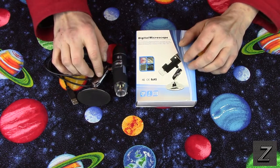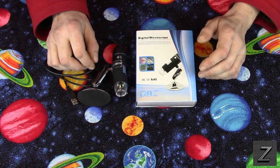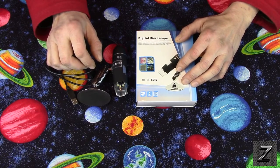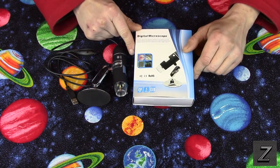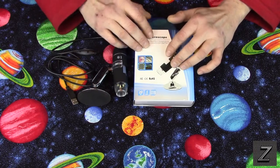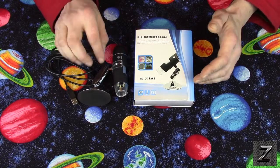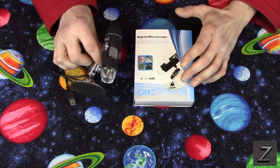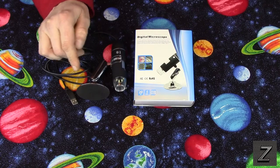So these are readily available online. You can find them places like Amazon, eBay, Deals Extreme, Geek, all those different places that you can get cheap electronics. It's going to run you about $25, a little more, a little less, depending on where you go. You'll find lots of different looking styles, and the boxes will be different, but the insides of these are all pretty much the same. So whatever one you're looking at, this will give you a pretty good idea of how it's going to work. It'll just visually look different, but the insides are most likely going to be 100% the same. These all come from China.